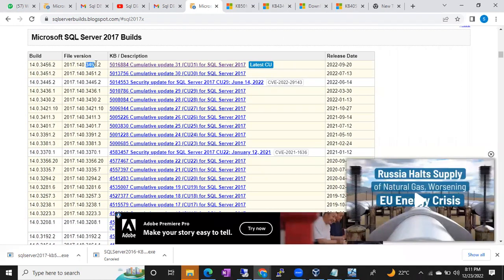Tomorrow or the day after tomorrow, it came in September, right? Might be in the next one or two weeks another CU will be released, or might be in January, one more CU will be released. So that might be a different number. It will be more than this. Definitely, it should be more than this number, guys. So always when you patch with the latest cumulative update, the build numbers will change, especially the third part and fourth part, guys.